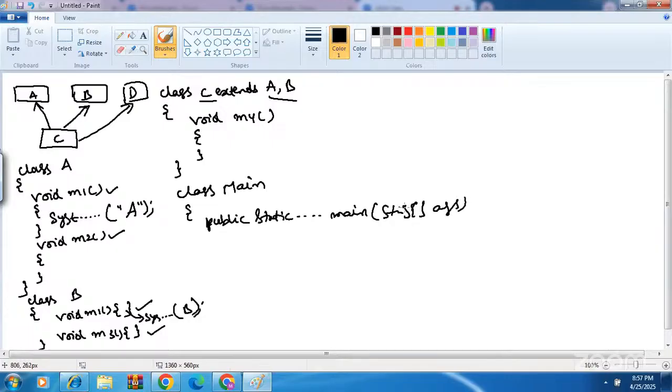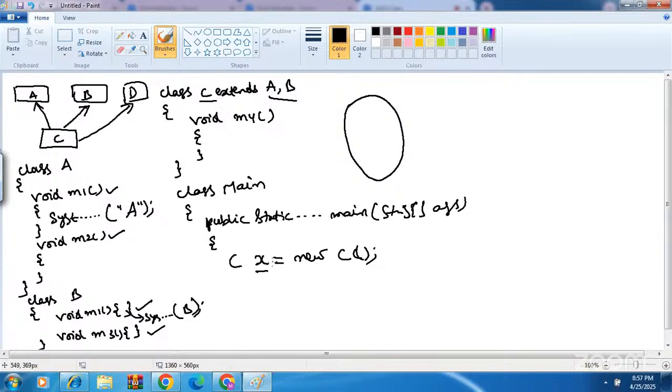Now I am going to create an object of C, that is C x = new C, for example. Observe carefully. After executing this statement, what happens? Internally, one object will be created. Which type of object is it? C object, and it is referred to by x.